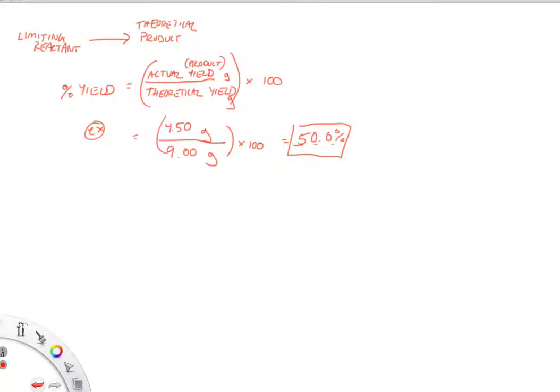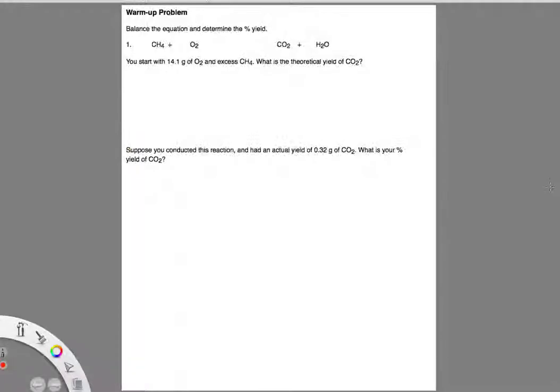Okay? So these problems really are just building on the other problems that we've been doing before. So let's go through a simple warm-up problem. At least it should be simple. I haven't taken a look at this yet. So we'll see. Okay, first balance this and then determine the amount. Well, this looks familiar. This equation we've used before. So there's one C right here, one C over there, there's 4 H's and just 2 H's, so I'm going to multiply that by 2, which makes 2 oxygen plus another 2 oxygen over there, that's 4. So we multiply this by 2 and everything is gravy. Which means everything's good. That's the balanced equation, 1, 2, 1, 2. And there should have been an arrow here. My bad. I hope that you realize that.